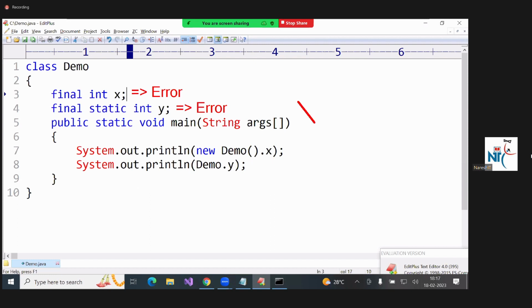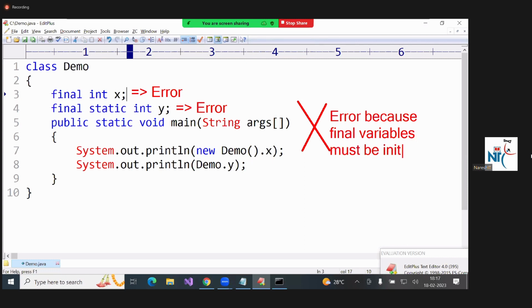So this program will not compile. Error because final variables must be initialized. If we don't initialize, error.